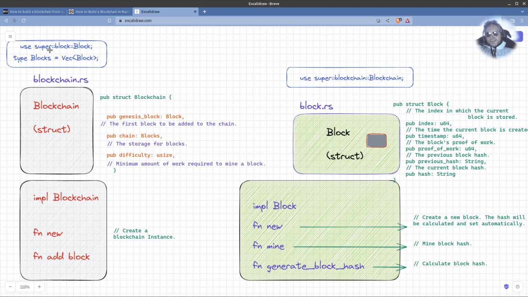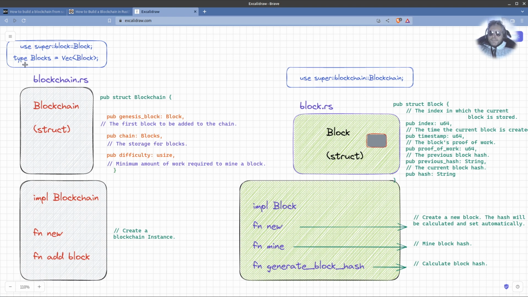Here, use super, and within the blockchain.rs code, there is something called use super::block::Block. And what that allows you to do is use the block from the block.rs.